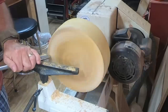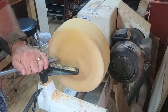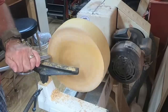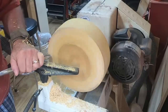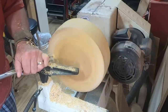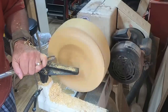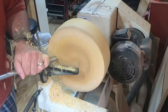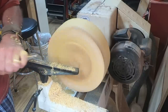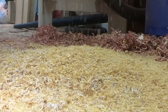Having never turned mulberry before, I wasn't sure what to expect. What I found was a grain very similar to oak, but the wood is not nearly as hard. There's some good shavings coming off, but there's also quite a bit of powder, which I found pretty interesting. Kind of reminded me a little bit of Padauk in that way, except the powder is not nearly as invasive as that orange stuff from Padauk.